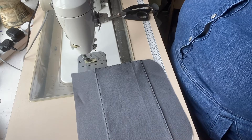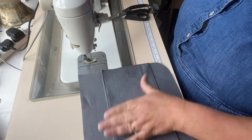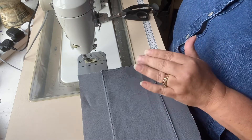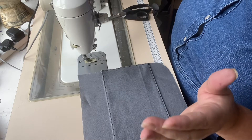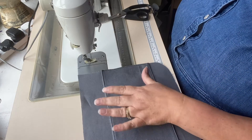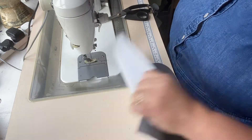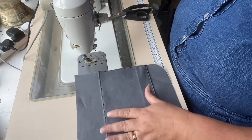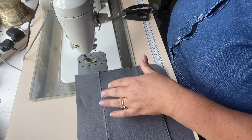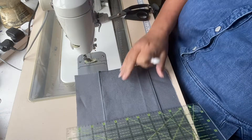People have asked me why I do the slip pockets before the zipper pockets. The reason is I have a really bad habit — if I do the slip pocket afterwards with the zip pocket above it and all the lining hanging down, I will actually sew the slip pocket to the lining of the pocket underneath. It's a nightmare; I've done it several times and it's really annoying.